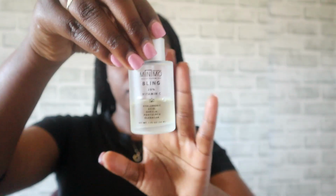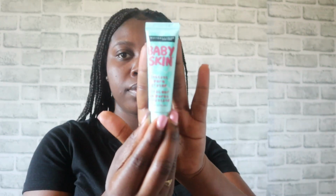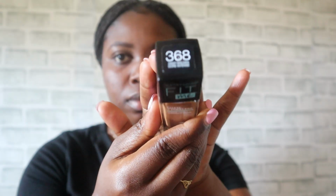Before I begin, I just want to apply some vitamin C serum onto my skin, because you don't want to apply makeup on dry skin; you want a smooth finish. And of course, make sure you moisturize your lips so they don't get chapped, okay? Then I'm going in with my Maybelline Baby Skin Instant Pore Eraser Primer, and all the products I'm going to be using in this tutorial you can find in your local Walmart or your local drugstore.